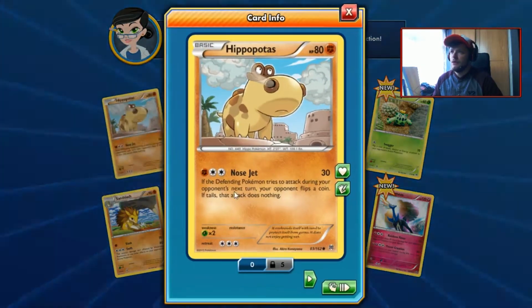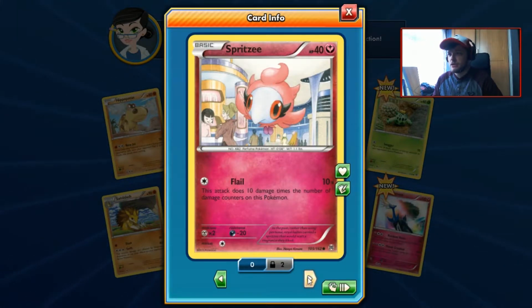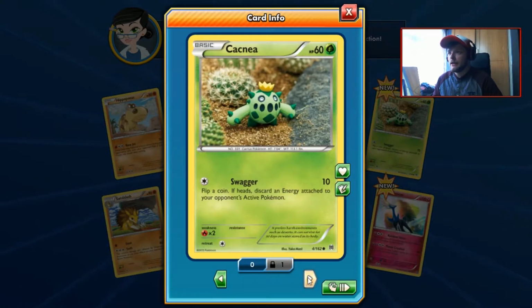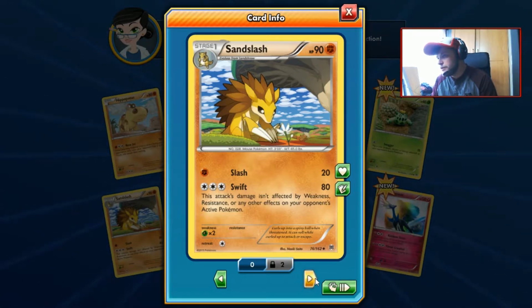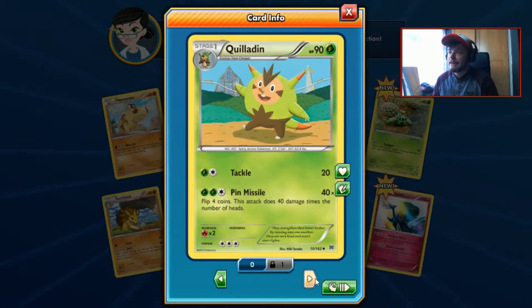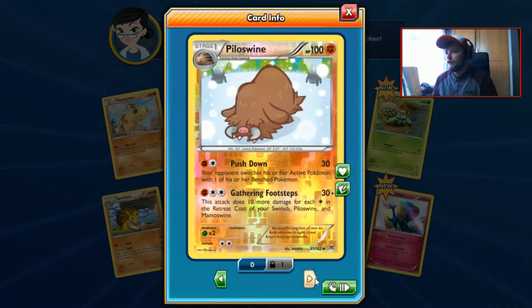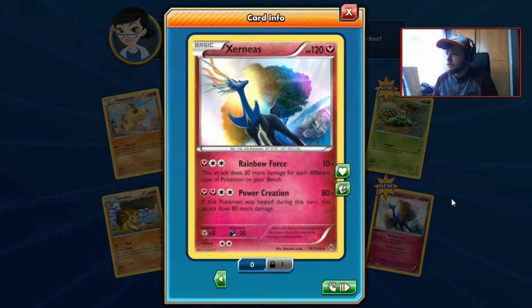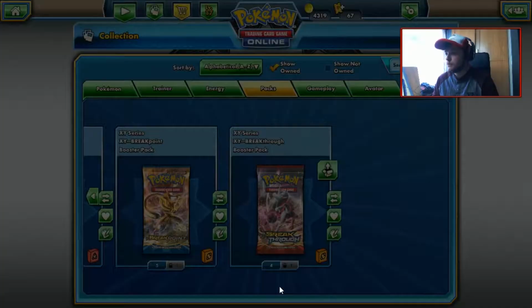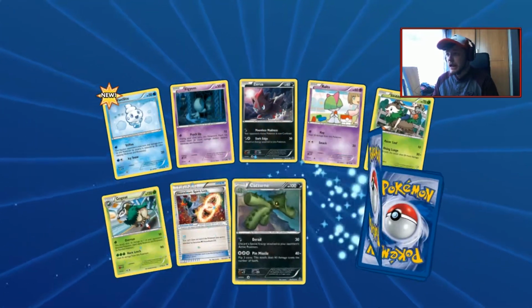Wow. Ooh, okay. So we have a Hippopotas, Axew, Rufflet, Spritzee. Cacnea. Again, that artwork. What is that? A Sandslash. Okay, what is that tree behind him? It's a wild tree. A Quilladin. Quilladin, sorry. Haunter. Reverse holo Piloswine and a holographic Xerneas. We got a freaking Xerneas. I will say this, we have had quite a significant amount of power. I'm loving it.